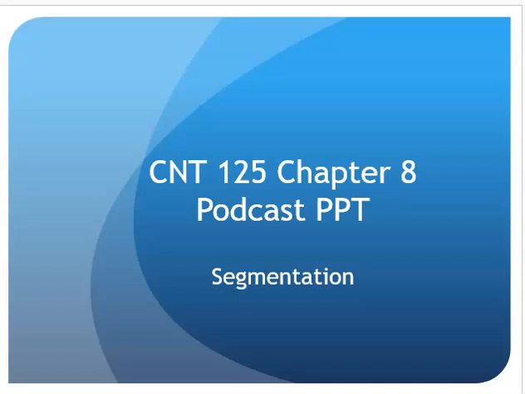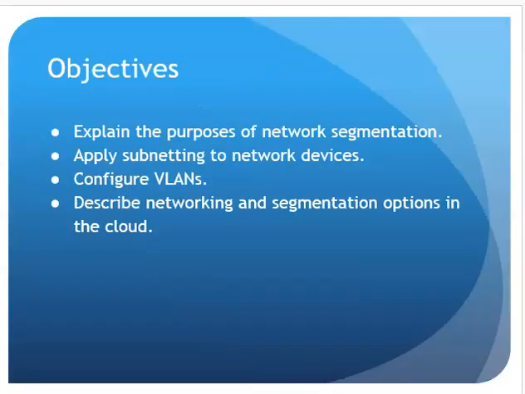Alrighty, CNT125. We are working on Chapter 8 on segmentation. This chapter we have a lot of big concepts: purpose of segmentation, subnetting, and then applying subnets, VLANs, configuring VLANs, applying VLANs, and then segmentation options that are available in the cloud, using some of these pieces for our cloud computing.